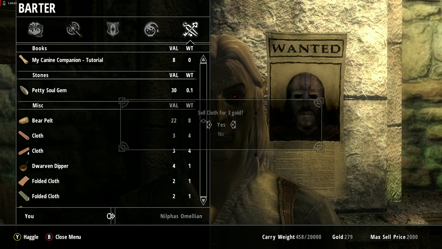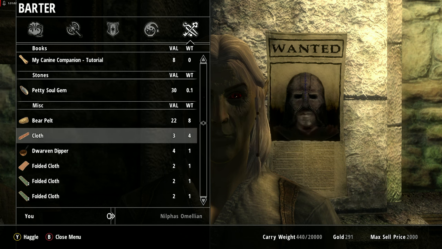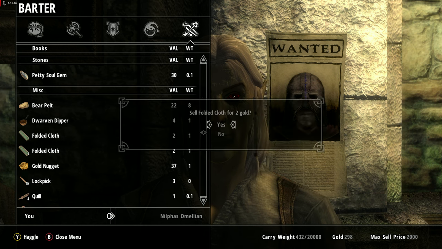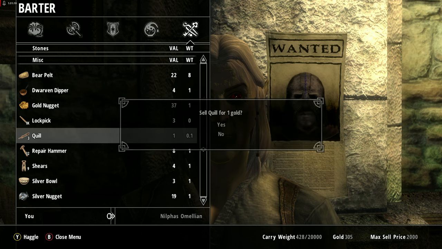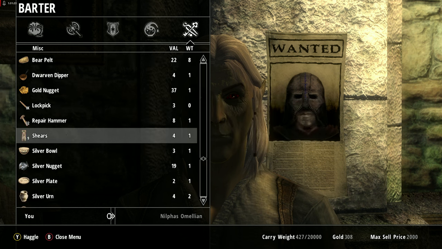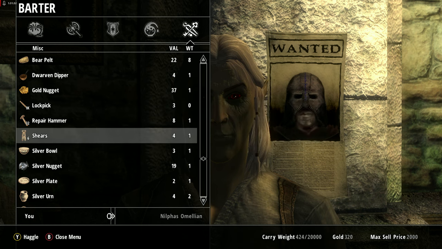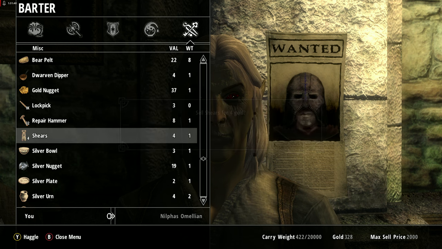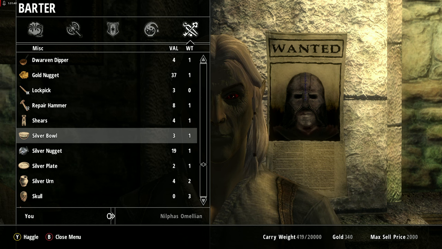You've made a good bit of gold. Now remember, that's for making dwarven ingots. An excellent bargain. You've made a good bit of gold. And you want to keep one pair of shears for shearing sheep. You get wool off the sheep, and I haven't figured out how to use it yet, but you can sell it. So if you get something for free, you might as well get it. And you can't melt the silver bowls and plates and forks down into silver, so you might as well sell them.